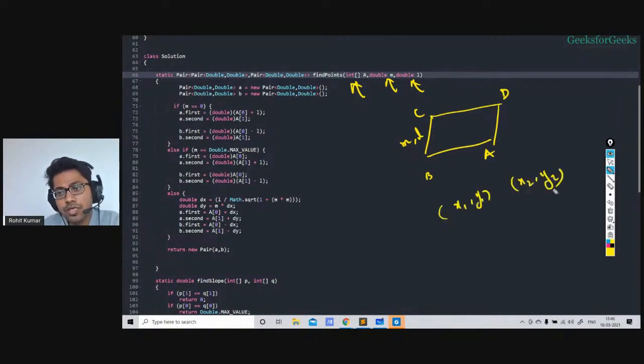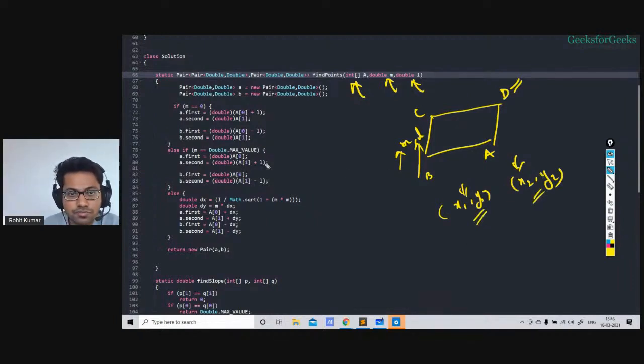If you go back to the logic and see, we were getting two values for D, x1, y1 and x2, y2. So how were we getting them? We basically took two equations and solved them. One equation was with the help of slope, which was the equation of a straight line. The other equation was with the help of this distance, which was the equation of a circle. We solved both of them and we finally got two values. Let those two values be x1, y1 and x2, y2. Now let's come to this piece of code. So there you go. You have two pairs. Why have I taken two pairs? Because one will contain my x1, y1 and the other will contain my x2, y2.